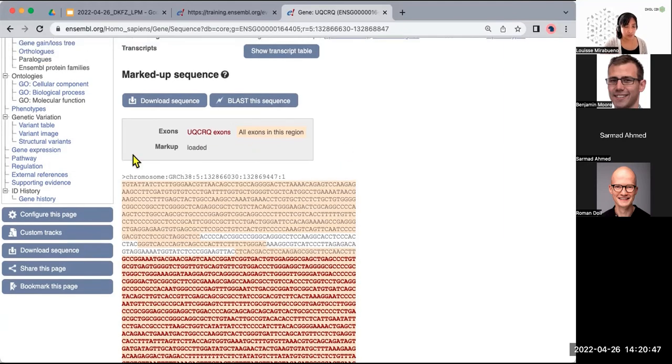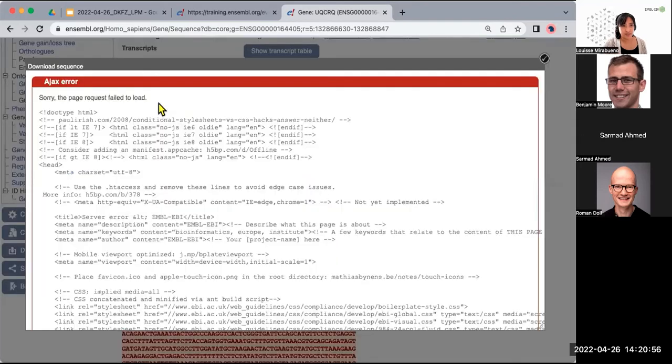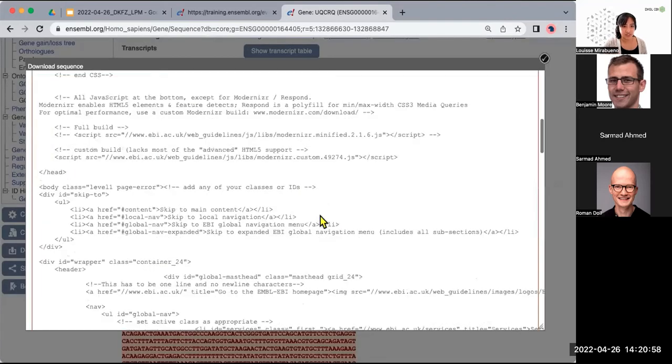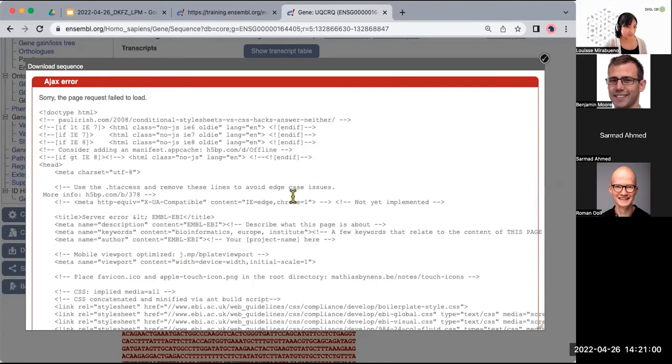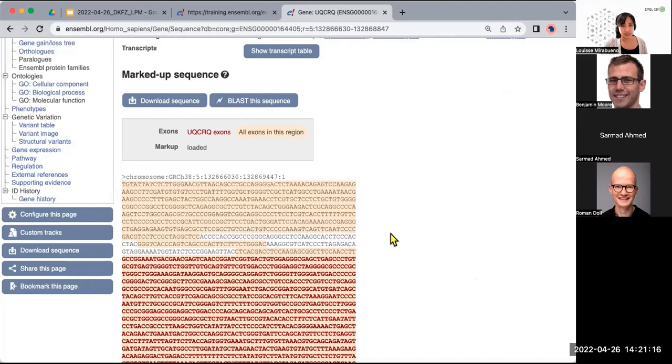You can choose to download the entire sequence. So there is a download sequence button just above the legend. You can click that. Oh, well, this is not good. This isn't supposed to happen. I will report this straight to our colleagues, but you should be able to see options of what format you want to download your sequence in. So you can download your sequence in the FASTA format.